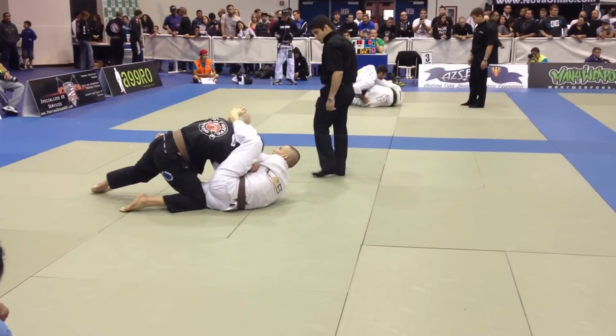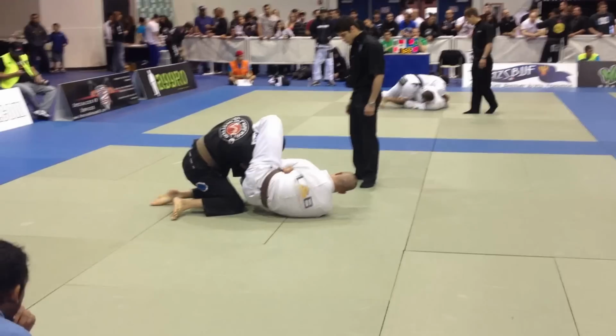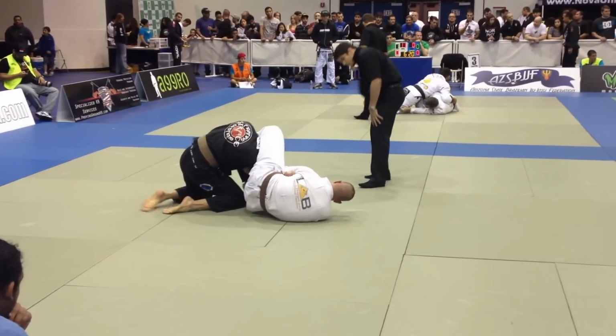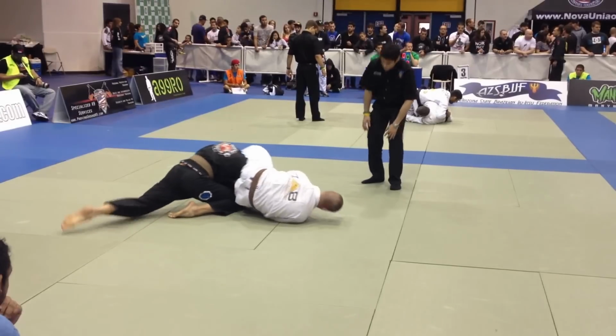Lift bar, get that arm out. Watch out for that leg. Get it. Good, hold the foot. Get it. Push on that elbow. Pull the elbow. Arch your shoulder back towards me, Hinata.